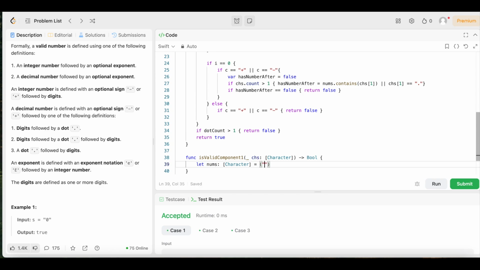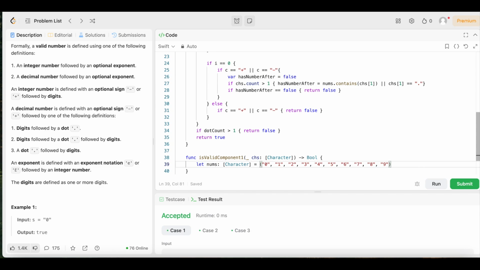So we'll say quotation marks 0, comma, quotation marks 1, comma, quotation marks 2, comma, quotation marks 3, comma, quotation marks 4, comma, quotation marks 5, comma, quotation marks 6, comma, quotation marks 7, comma, quotation marks 8, comma, quotation marks 9.